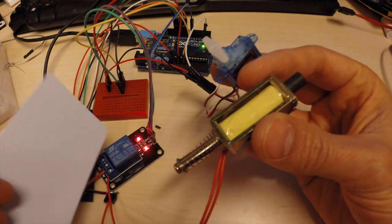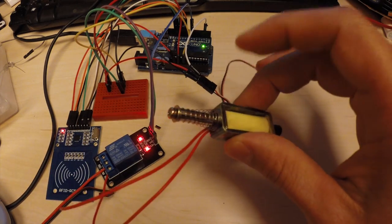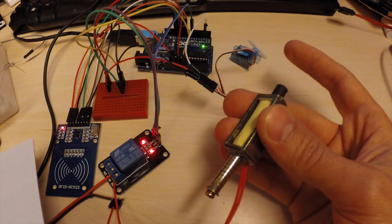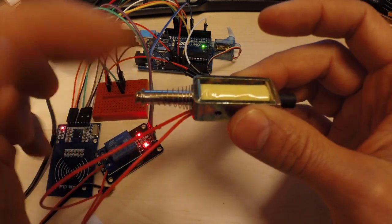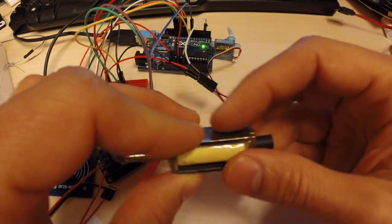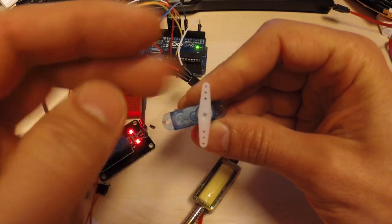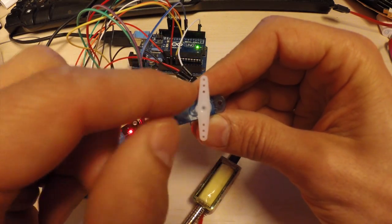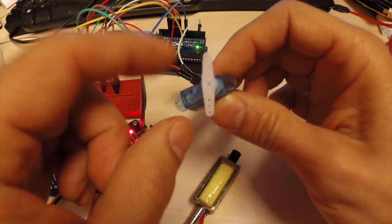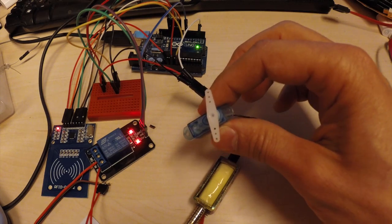the reason I have a solenoid connected to the relay is because this one requires 12 volts first of all, and it takes a lot of power to get it to function. It's quite strong. So either you use it as it is, locked like this, and when you open it you can open the door, or you use it the other way and attach it to some other mechanism. Same thing here. Either you connect this to something sliding like this that you pull by rotation, or you put it on top of a locking cylinder that you can actually pull with, maybe not this small one, but a bigger servo. So I hope I made it a little bit more clear.